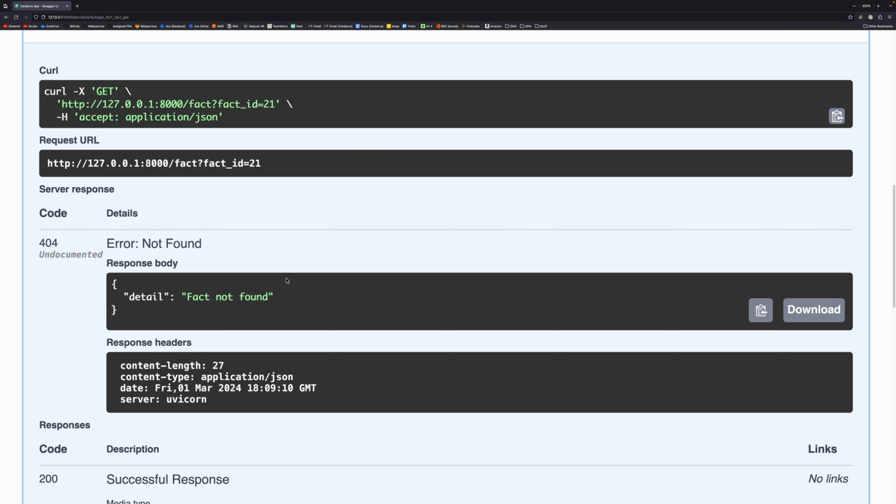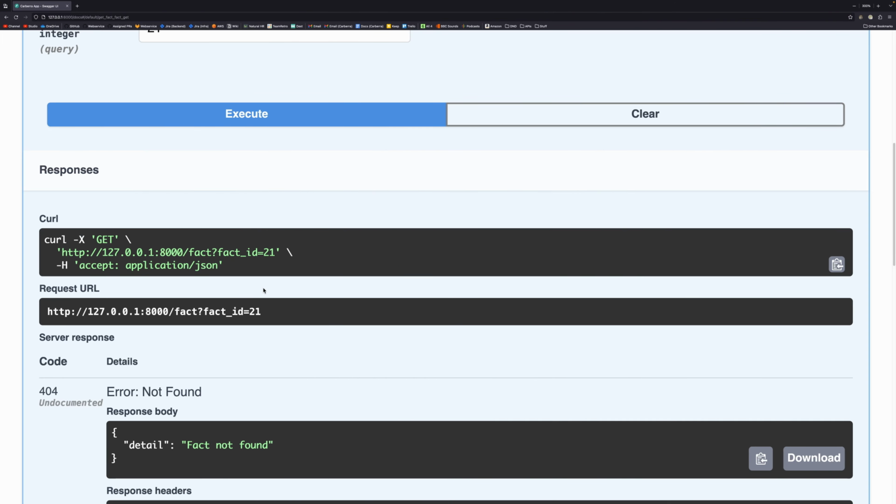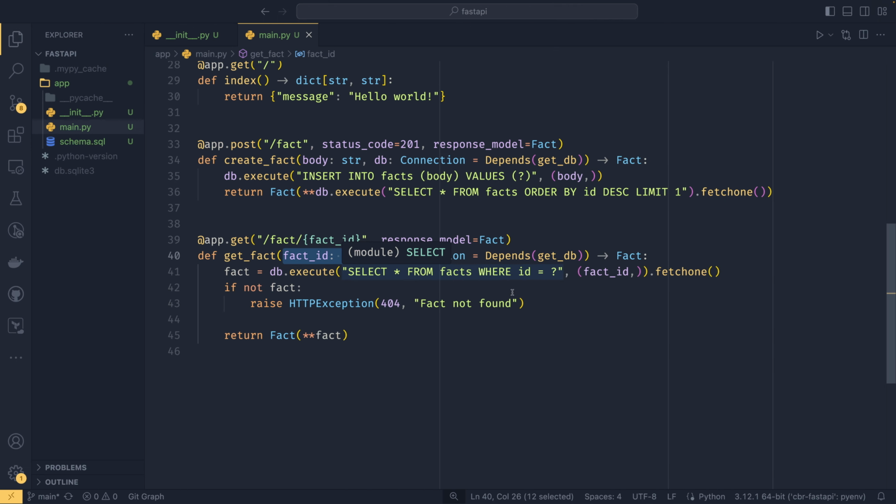So before we move on, something I realized I've forgotten to do, but it actually still worked, which is really strange, was to do this. So we have /fact/ and then this represents the fact that there is a route parameter in here. So I guess at this point it's taken fact ID as a query parameter. If we wanted to do it as a route instead, then we pass fact ID into here.